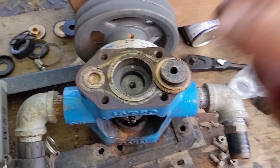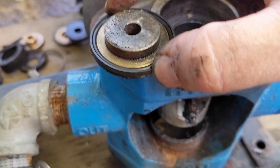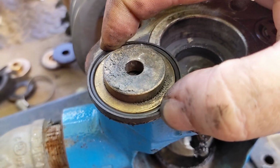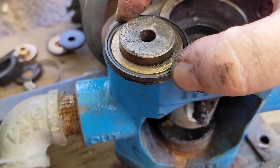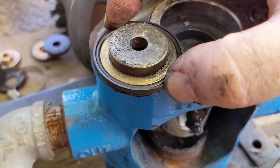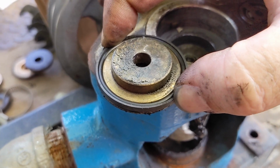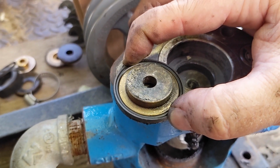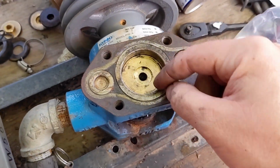So I'm gonna put those on there. So I don't know if you can see how that goes there, but this plastic ring is retaining the O-ring. And that's how it's supposed to go. It's another seal. It's difficult to keep it on there. So it takes a lot of patience and careful placement and handling. So I'm gonna pop this down in there. And we should be good on this part here. Great success. That's down in there.